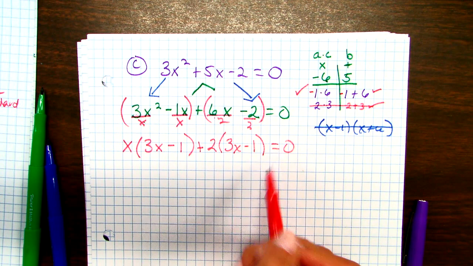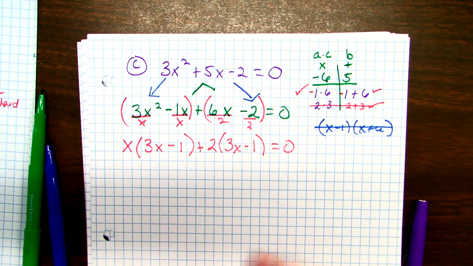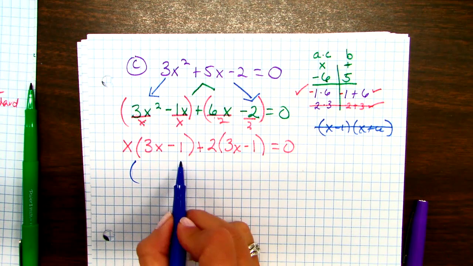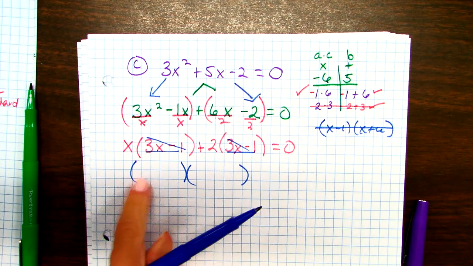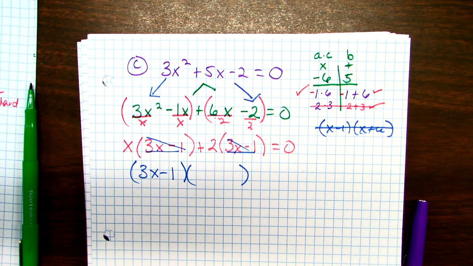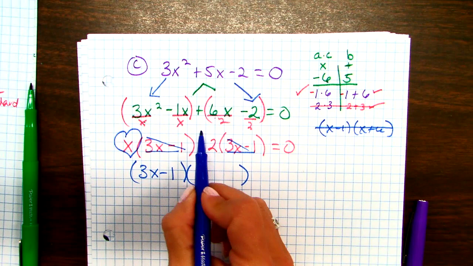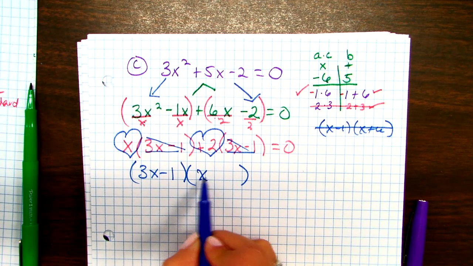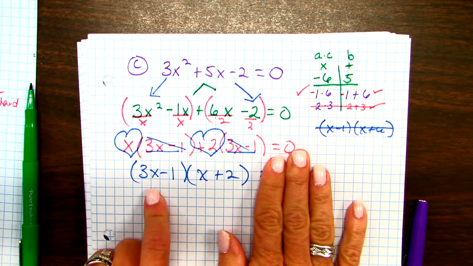And if we did it right, and we did, our parentheses should be identical twins, exactly the same, no signs different or anything. That should happen every single time you do these problems, okay? And we're ready to write our factored answer. Remember, whatever's in parentheses, those twins, you can put it here or here. It doesn't matter. Either set of parentheses, you can put that 3x minus 1. And remember the GCF, where I put hearts around them, x plus 2. So if we were factoring, that would be the factored answer.